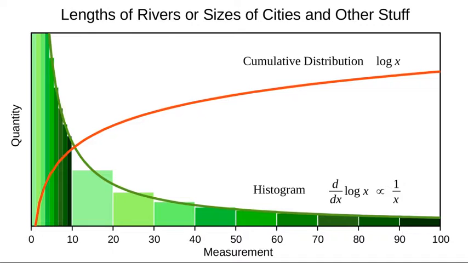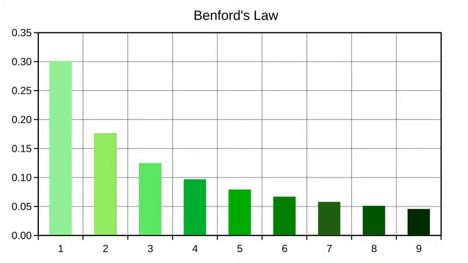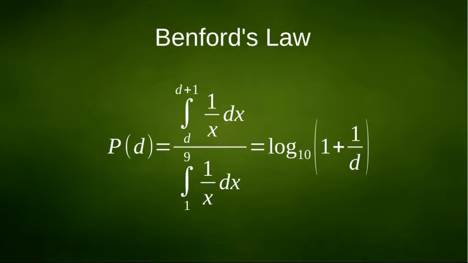And I can actually plot the number of rivers that start with the digit 1, 2, 3, 4, and 5 following this distribution. And since this distribution follows from the integral of different portions under this 1 over x distribution, it comes out to being a logarithmic curve. I'll plot the logarithmic form on there. And this is known as Benford's law.